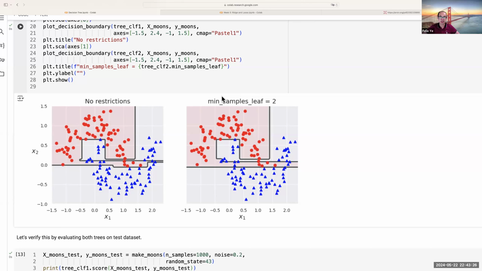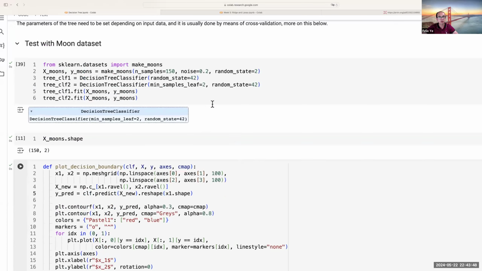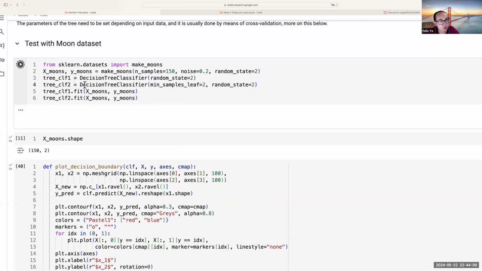In that case, we get decision boundaries that look like this. This looks much, much better, and there are no such unnecessary zigzags. Most of them are just big straight lines, so it seems much more reasonable here. But of course, this doesn't look too great either. Let's try a different random state, because with a different random state, the decision trees will look different.